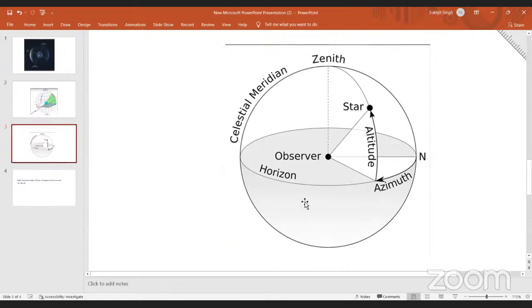So this is how we use celestial coordinates to pinpoint the exact positions of the stars, and using that data we can locate where we need to look or point our telescope to get the exact position of the star. And last I checked, these techniques are also used in the Hubble Space Telescope to pinpoint the exact position of the star that it wishes to take pictures of.